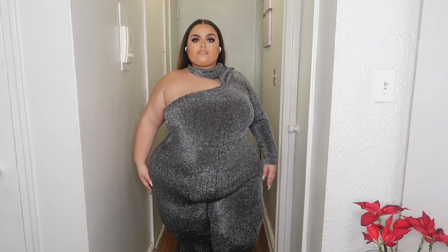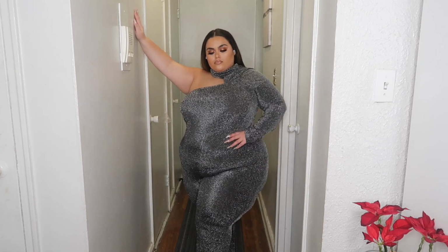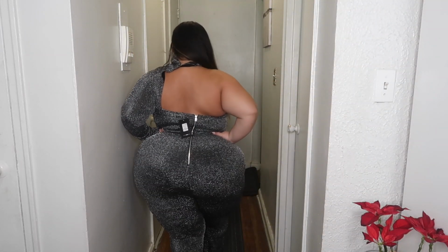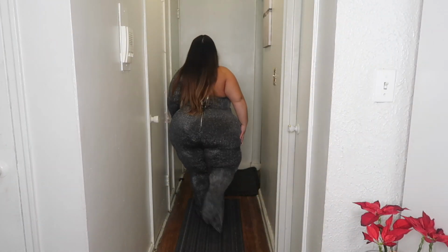And of course, if you're someone who likes one sleeve things or cool geometrical shape things, I think the little detail with the neck piece with the free arm is really cool. I also want to mention there are multiple buttons that close the top where the neck is. I only had one button closed, so that's why it looks a little bit loose, but it does look better if you close all three buttons. It'll look more fit to the neck. Really, really cute outfit, and from the back, I think it looks really good. I think my booty looks good. But again, like I said, I would probably wear it with shapewear if I was actually wearing it to a party.